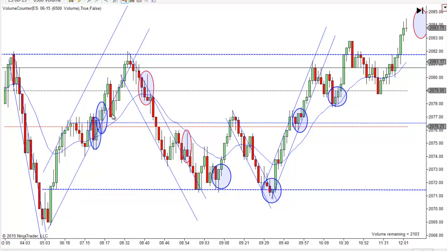This was the first break, but I think you need to wait on a second entry here, and you really don't get one, and it pushes on up. I just don't like entering there, to be honest with you. I think it's too risky. If you had a little better signal bar, if this would have broke higher and closed a little stronger, maybe. But I think you have to wait. And of course, you make a double top up here.